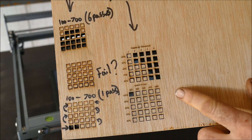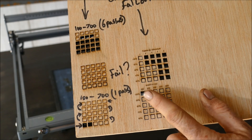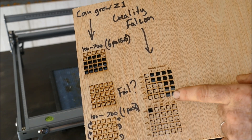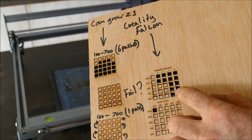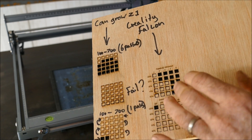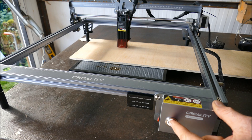Let's have a look at the results of this test. We've got full penetration on one pass with 100% power and 100mm per minute. From this test, I've tried doing passes at different speeds. We can see in four passes we could get through at just 60% power. What I'm hoping to achieve with more passes and less power is a cleaner cut — reducing all of that blacking on the edge if I can.